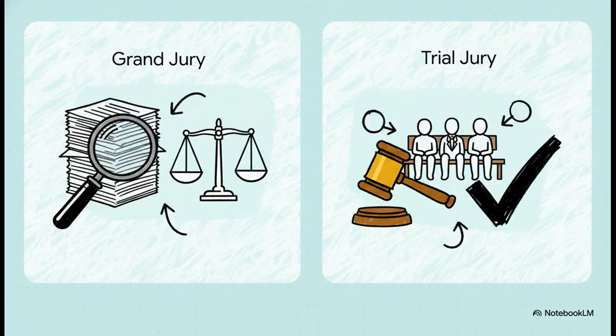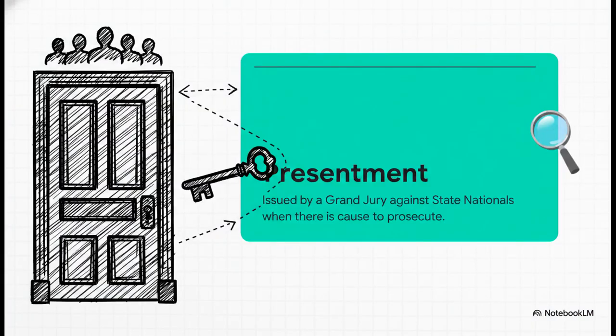Now, it's absolutely vital to understand the difference here between our two juries. It can get confusing. But basically, the grand jury listens to the allegations, does the heavy lifting of investigating, and decides if there's enough evidence to even present charges. They'll issue either indictments for foreign or federal citizens or presentments for state nationals. The trial jury, on the other hand, comes in much later to actually hear the law and the facts during a trial, and they render the final verdict. So back to our landlord-renter scenario, if the grand jury conducts its review and finds, yes, there is sufficient cause regarding this trespass claim, they will issue what's known as a presentment.